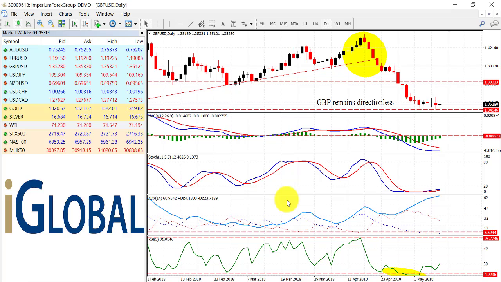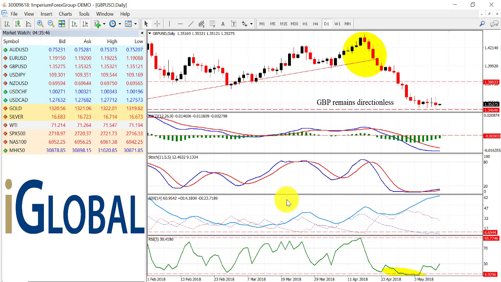Well, overnight it was the Bank of England's turn to look at its rate decision, and as widely expected, the market saw the Bank of England keep its rates on hold. The Bank of England said in a statement that weak growth during the snowy start to 2018 was likely to be temporary, but it wanted to see a pickup in the next few months before raising borrowing costs. The Bank of England said its 9 rate setters voted 7-2 to keep rates at 0.5%.